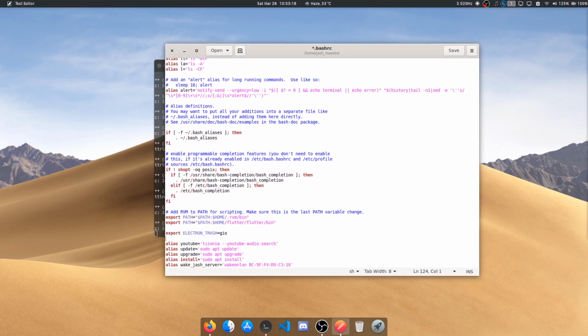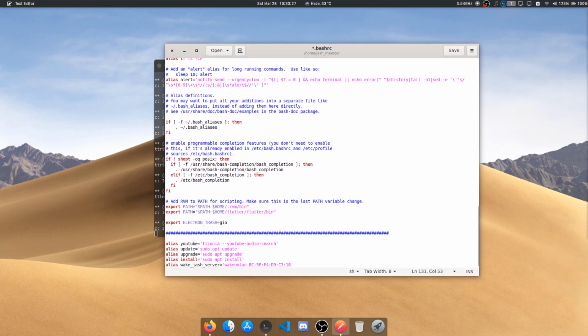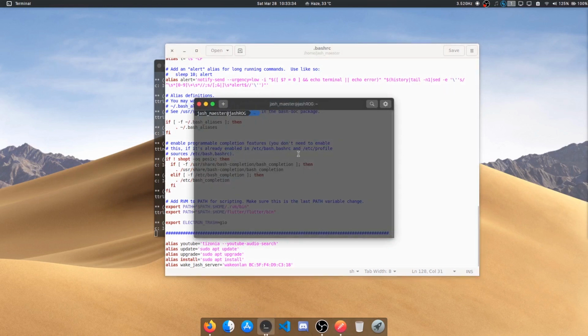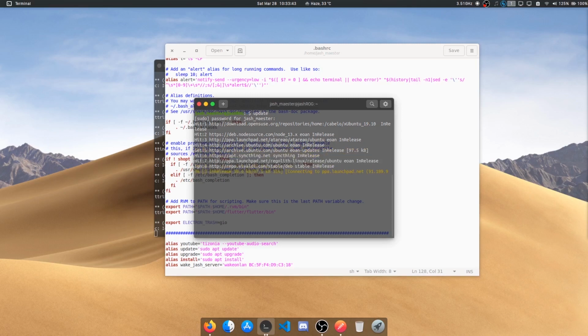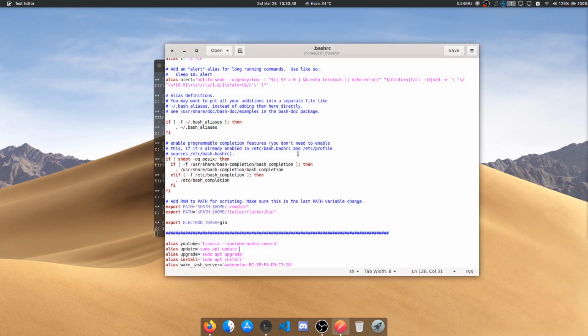And oh okay, actually this pound or hash symbol is used to make comments. So let me just distinguish between my configurations and what configurations were there from the beginning. So just save it, launch another instance, switch back to bash, and here I can type update and it works like previous. Just type the password and it works as we all know. So here you can see I've successfully configured my bash alias.